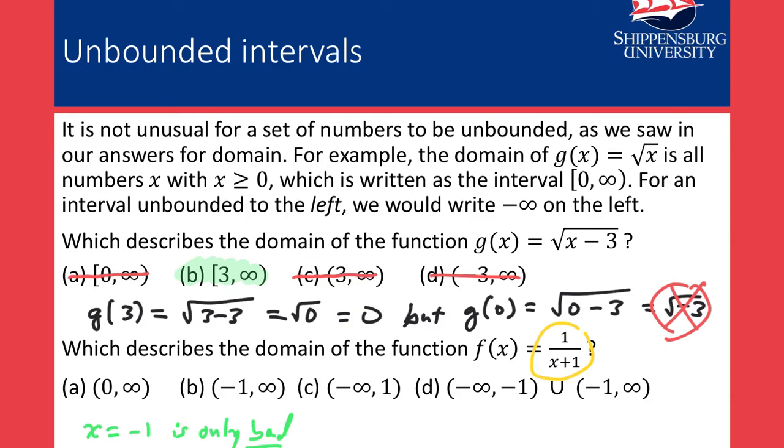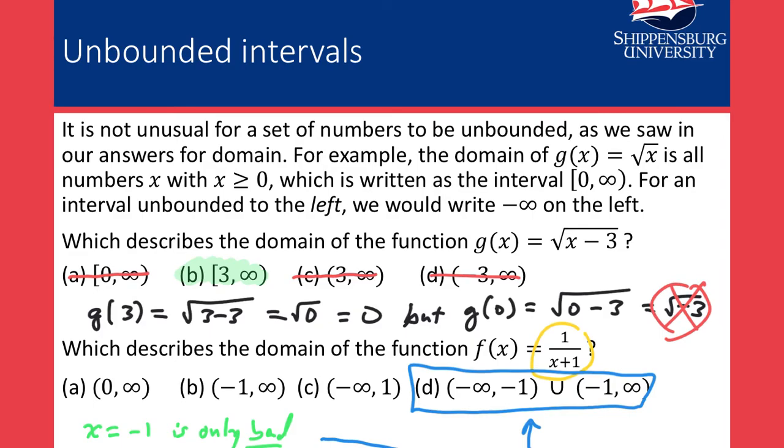So one of the challenges is that's a very easy thing to say, that you can use any number except negative 1. The challenge is writing that in interval notation. It seems kind of dumb, but if you are really forced to write this in interval notation, it'll be like this. What D is saying is all numbers between minus infinity and minus 1, not including minus 1, or all the numbers between minus 1 and infinity, not including minus 1. So those two intervals together account for every single number except negative 1. So when only one number is bad, this is the way we can write that with interval notation. It feels dumb.